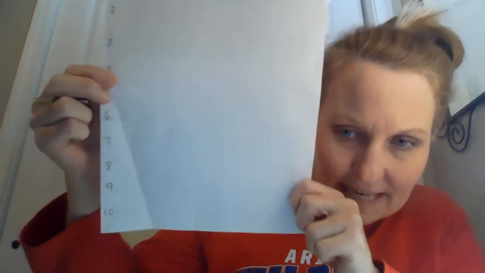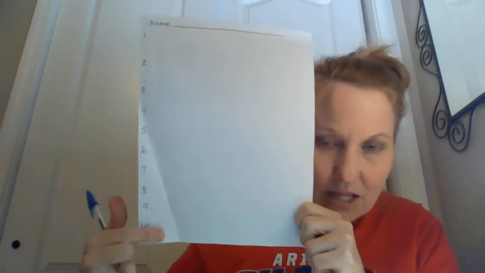Okay, here's what you're going to do on the back. Notice I have 10 blank lines. This is where you're going to go get a baggie out of the basket that has the green cards in it. Well, actually, it's not just green, but go get a baggie out of the Suffix basket. If you need to pause the video, go ahead, and then I'll show you what to do.